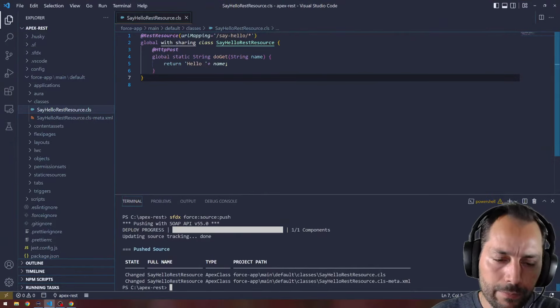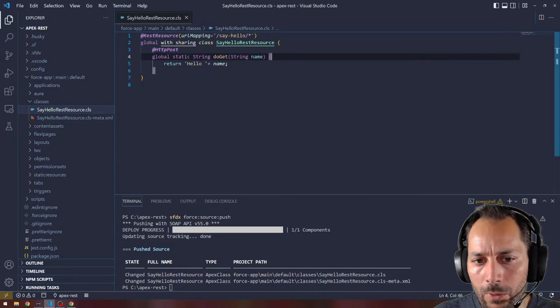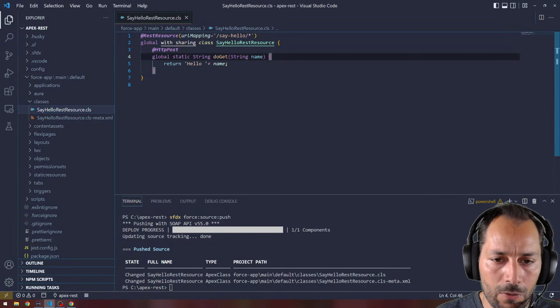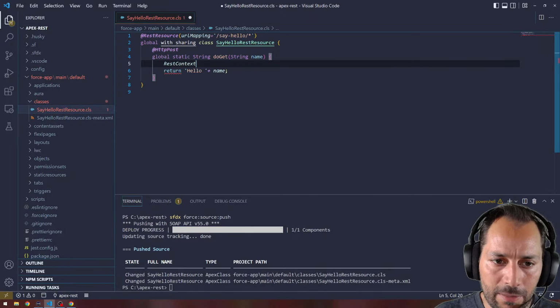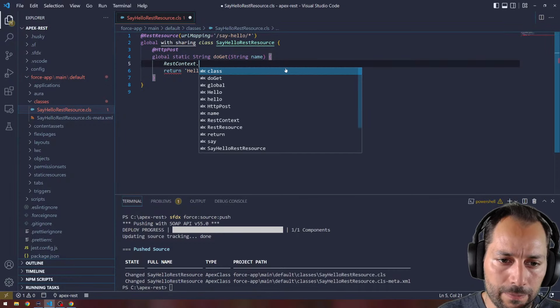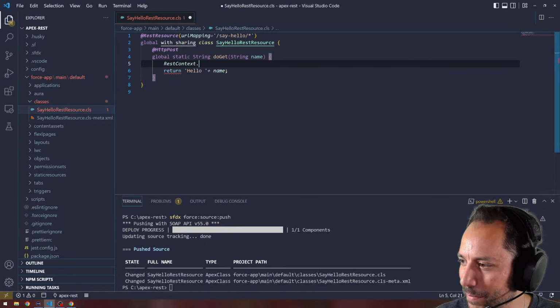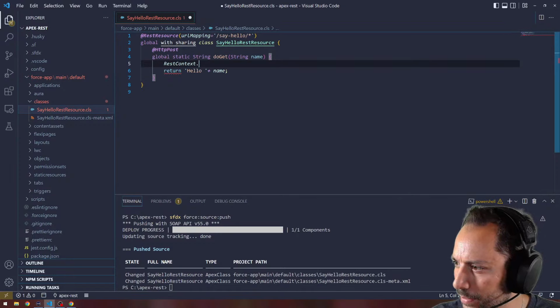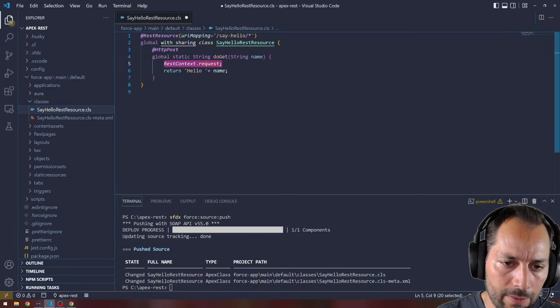Let's now take a look at how we can move beyond this simple use case. Up till now, we had input and output using the method parameters and the method return value. But when we work with REST, we have access to more powerful things. We have access to something called the REST context. This is a system class object which contains two things. And yeah, the autocompletion still doesn't work. All right, never mind. Let me see what's the value here. That's request. So we have two things: request, and the same thing with response.